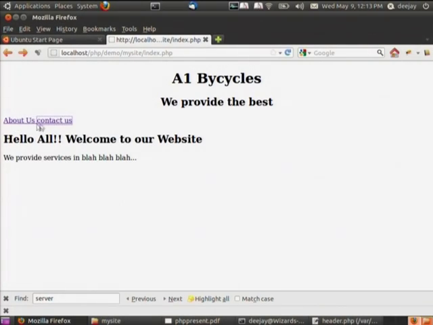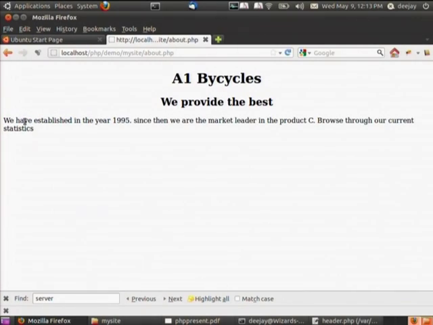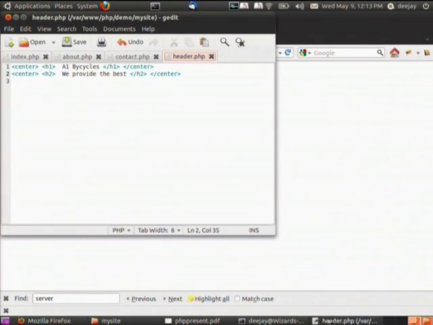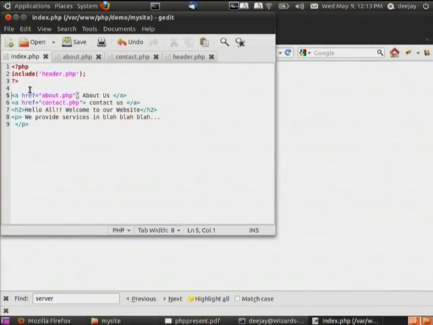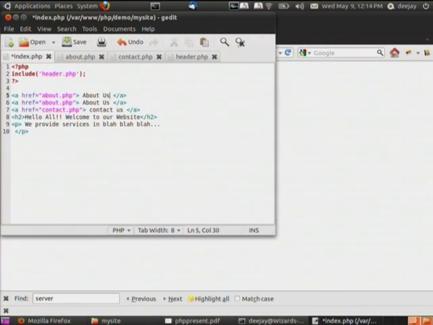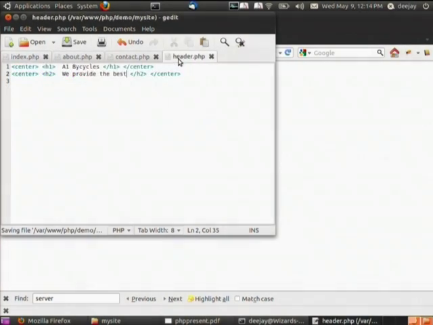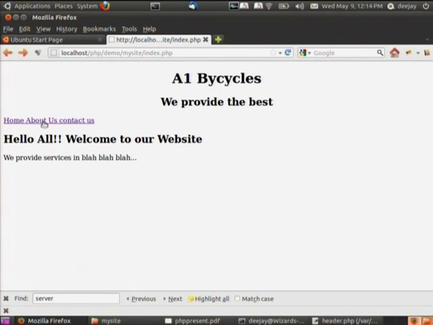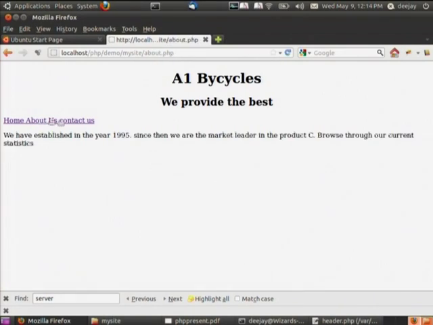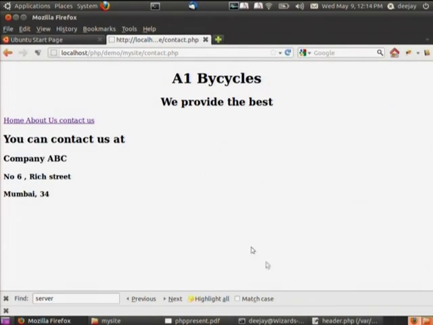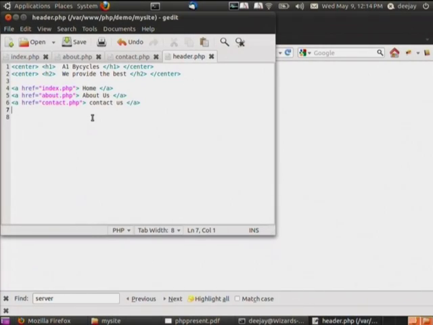Even the About Us and Contact Us links I can add to the header itself. For example, if you go to About Us, that link is gone. So you can put this in the header, and it will repeat on every page. I will create one more link called Home, and the link to that is index.php, and I copy these three to the header. Now I update Home, About Us, Contact Us. Now all the pages have these three. It is a small menu, so you can apply styles and start creating your own small websites. I will change the menu types.